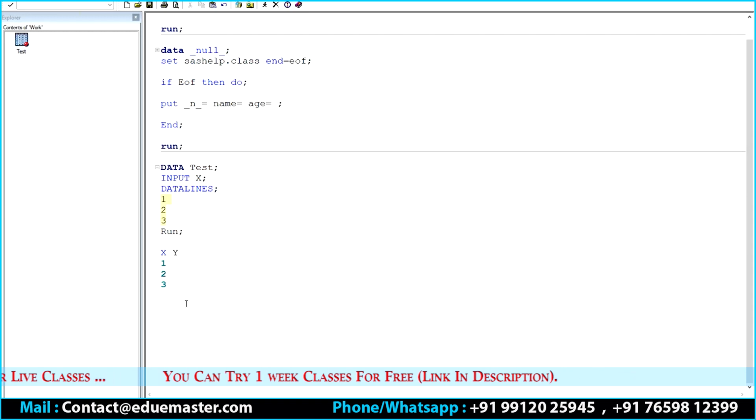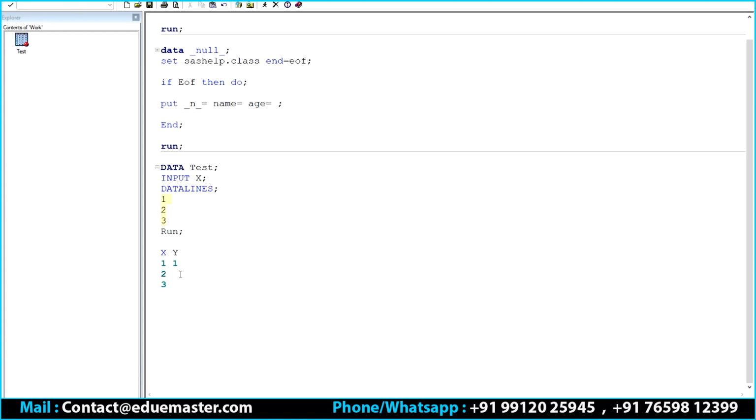So for the first value, it will be the first value. For the second value, when you are calculating the second value of Y, it will be the second value of X plus the previous values of Y, which is equal to 2 plus 1. Here also it's the same. Cumulative values are nothing but present value plus previous values. 3 plus 2 plus 1. Present value plus the sum of previous values. Which is nothing but, indirectly, I can say the present value of X plus the previous value of Y.